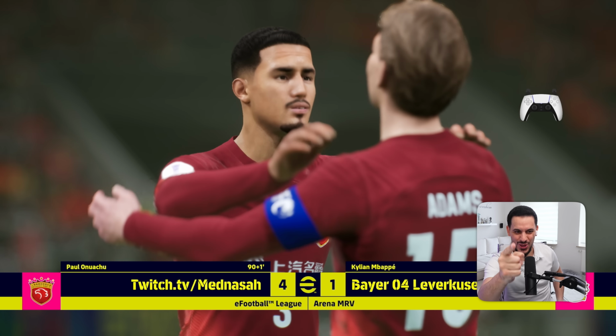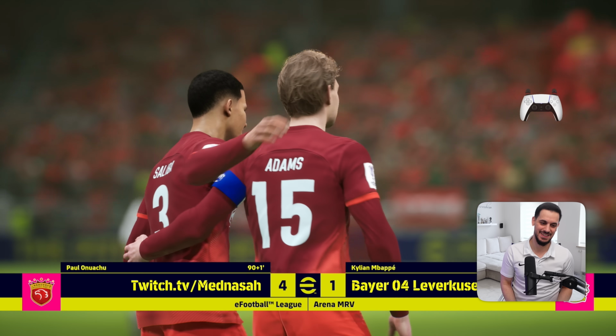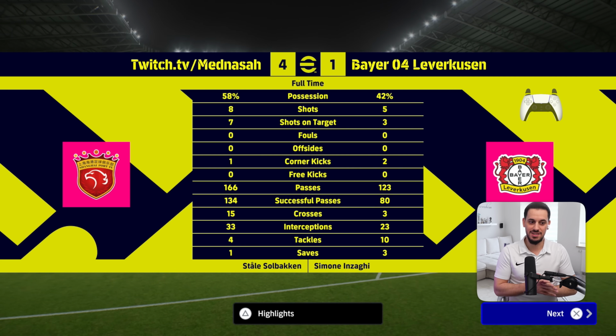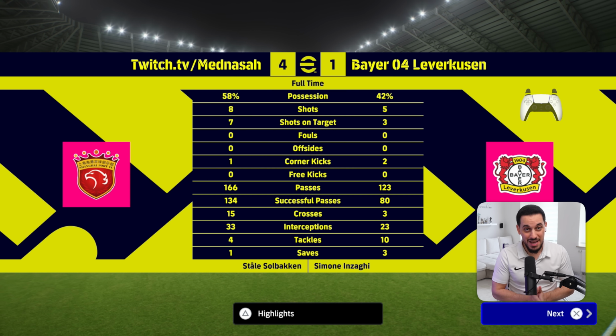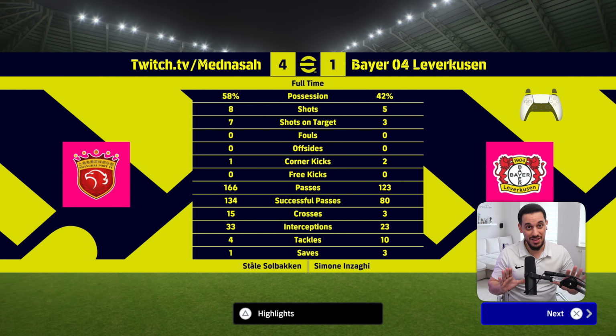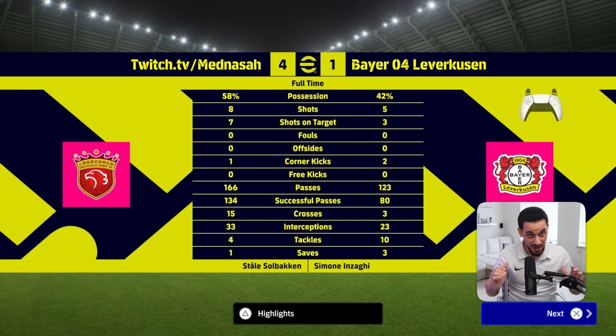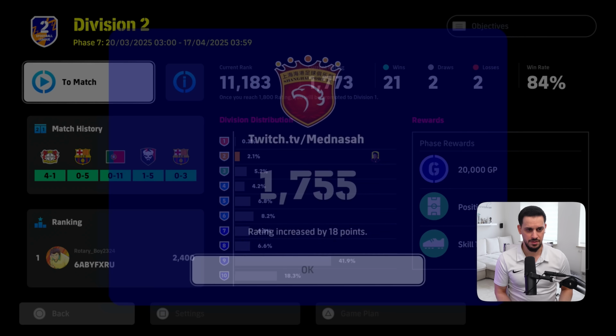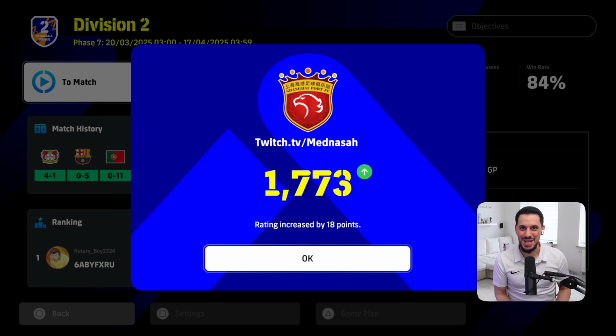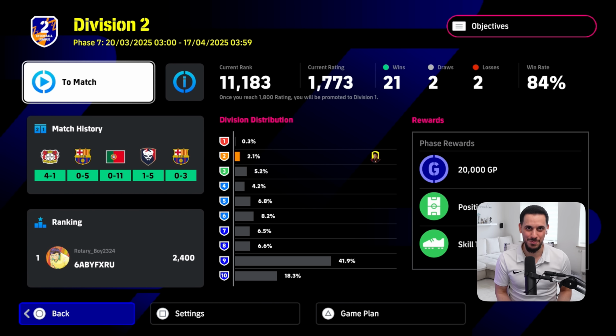G to the G's. What a fantastic game. What a fantastic game, guys. That was very, very good. 8 shots, 4 goals. Opponent didn't make it easy for us, but at the end, we won our game with a high difference and deserved. Anosike Ementa, man of the match. 18 points and we are coming so close to Division 1. Take that points, 84% win ratio.